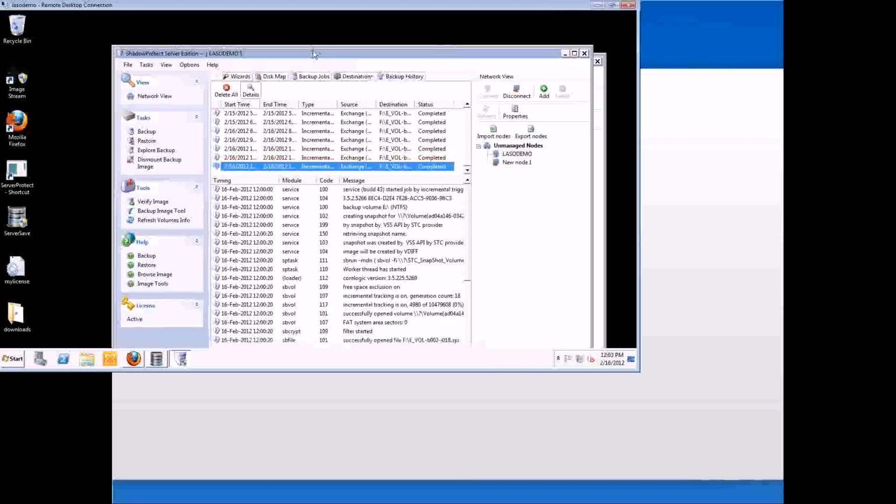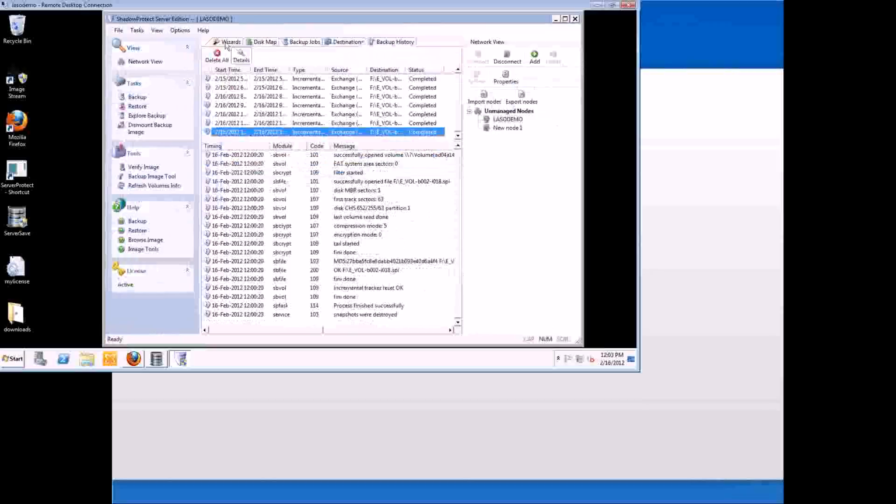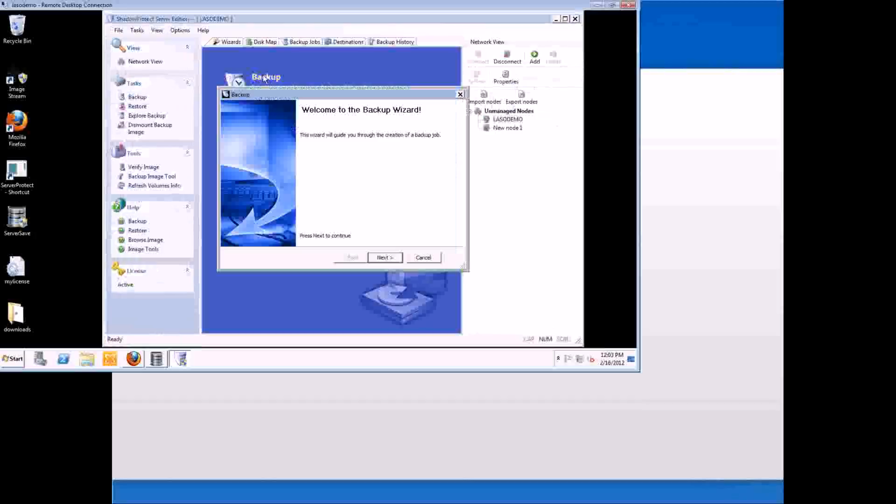So we have the program here, and this just shows backup history. It's pretty plain English, and that's what you're looking at in the summary. Again, all this stuff is available in Windows, so you can monitor this with pretty much any of your monitoring programs. But go to the wizards, and real quickly I'm just going to run a backup, show you image stream and how the backup would work, and then show you how the recovery would look. And then I'll give you the Kindle code that you could take to our partner specialists. So thanks for holding on a minute.